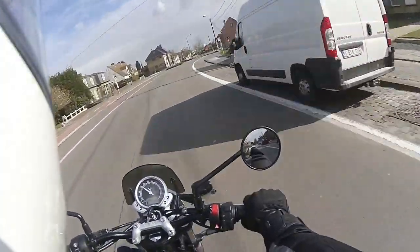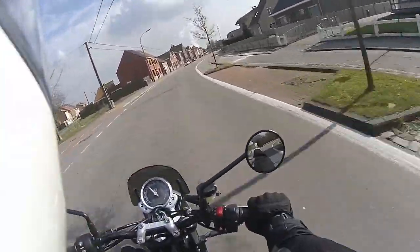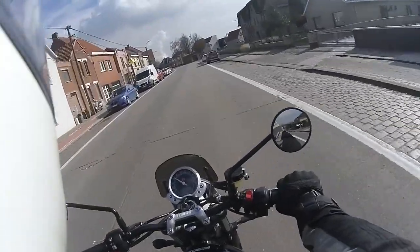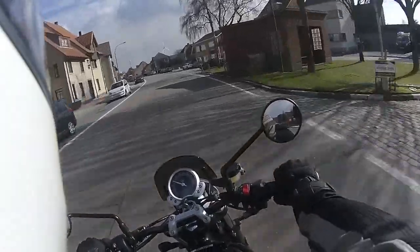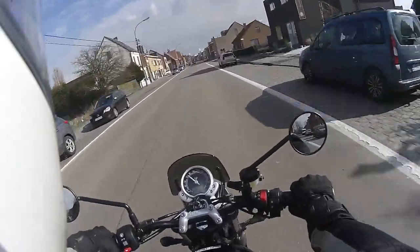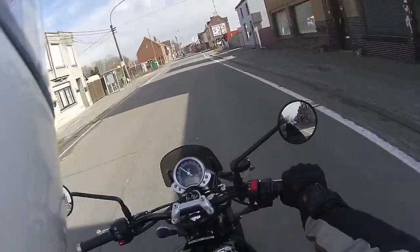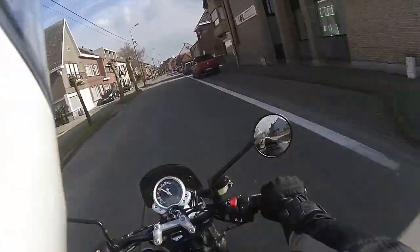And first off, I just need to say that when this bike was presented, the figures for the engine seemed kind of disappointing. It was presented as being the same 900cc engine as the Bonneville, but with less power. I'm not sure what the Bonneville had, but this one has 55 horsepower and 80 newton meters. It's got more torque, but it's got less power. And I was a bit apprehensive about that.